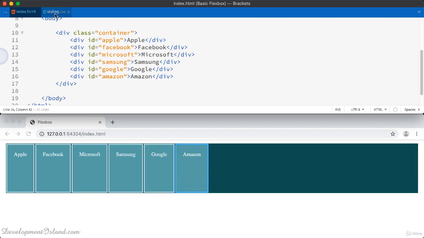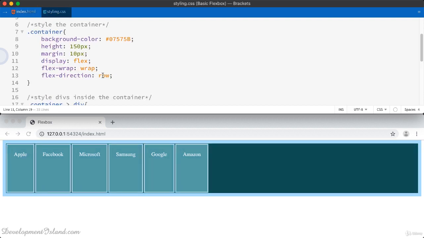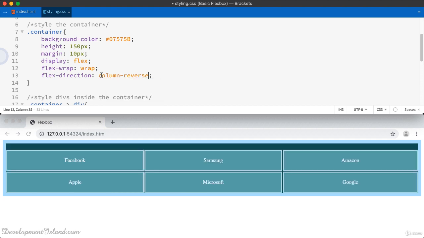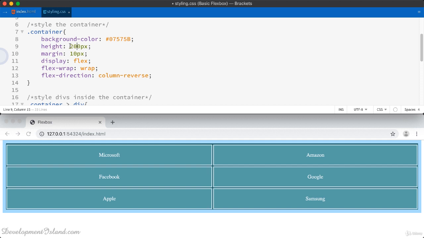And let's try another flex direction, which is column-reverse. So this one will make sure that boxes are stacked inside columns from bottom to top. So let's go back to a height of 200 pixels for the container.